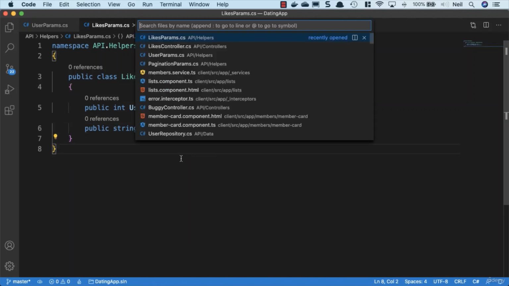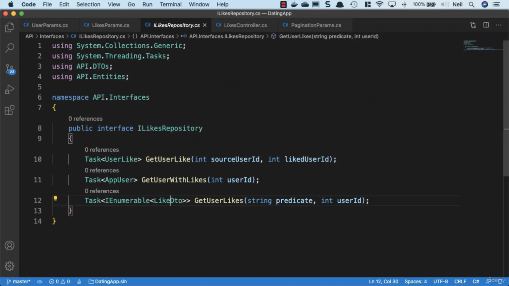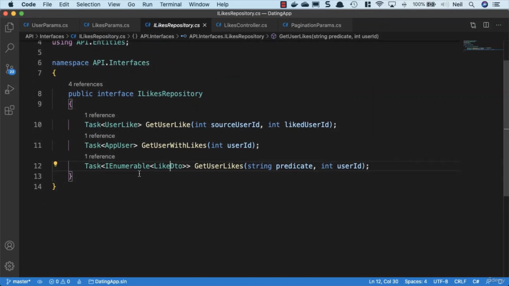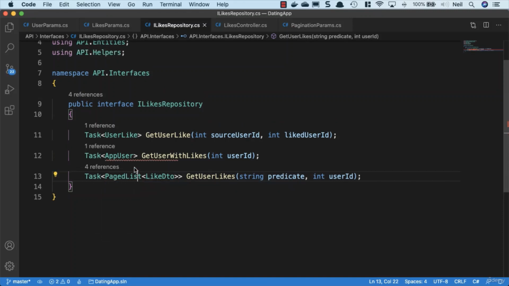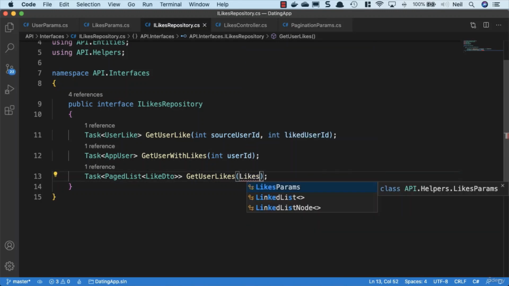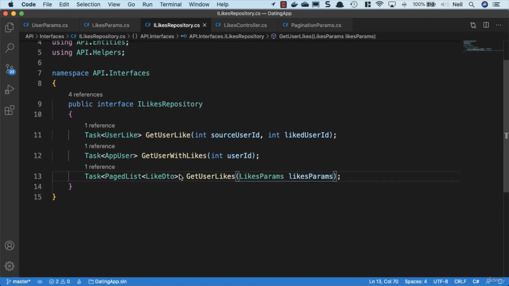Then we'll head over to our ILikes repository. Instead of returning the IEnumerable here, we want to return the paged list. So we'll say paged list inside here, and we'll need to bring this in from API helpers. Instead of passing the string and ID, we'll say likes params that we're passing in to this particular method.